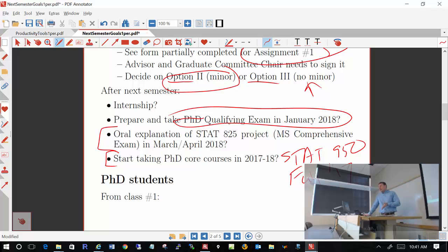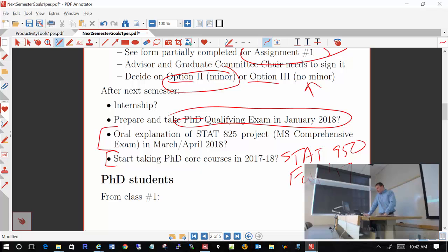Why is this course important? Well, computing gets put into statistics more and more every year. So having a background in this will help you, even if you just stop at the master's level and don't go on for a PhD.